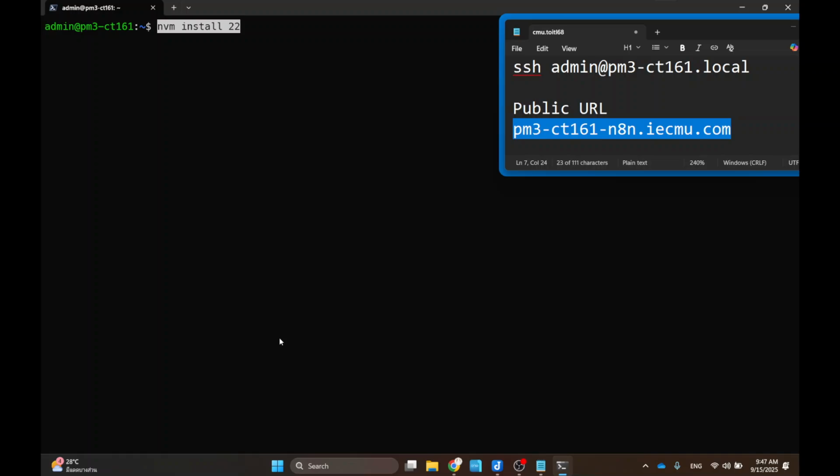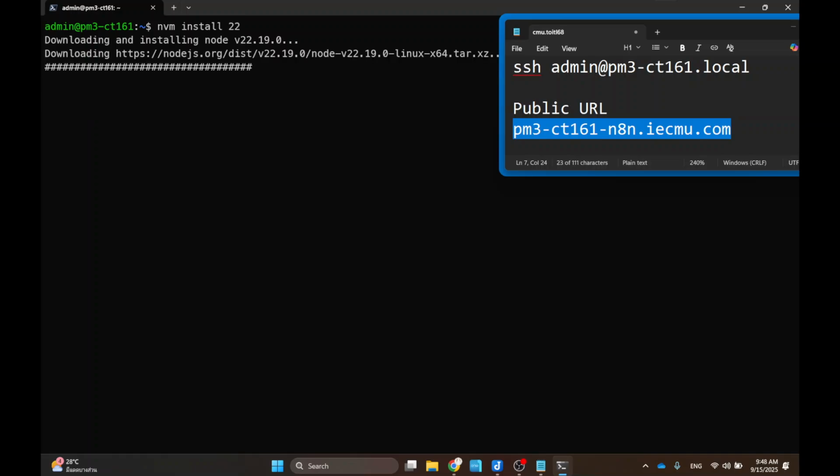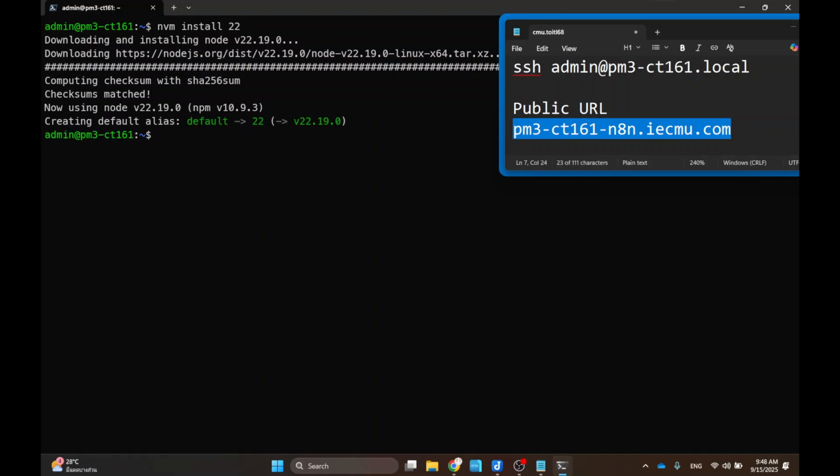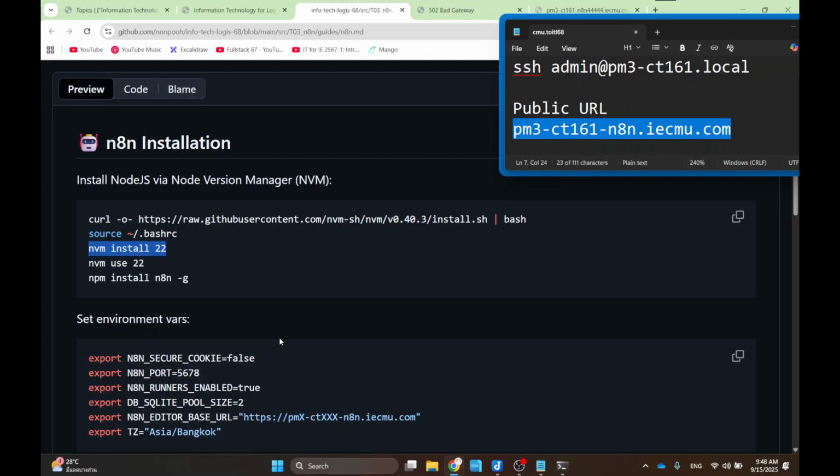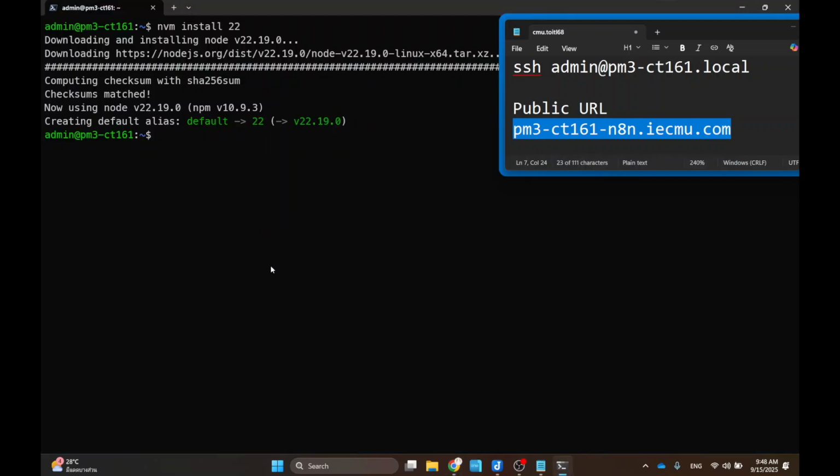Let me just do that right here. Right now, the current version of Node.js is version 22. Next year, if you come to run this command, it's probably going to install the latest version. So right now we're using 22. We installed it and then we are using it. There is a difference between installing and using. So I'm using 22.